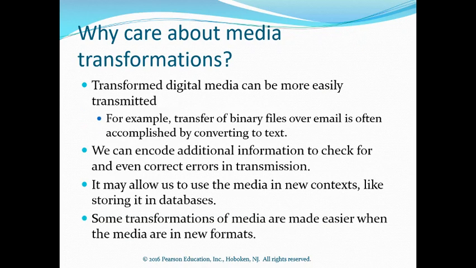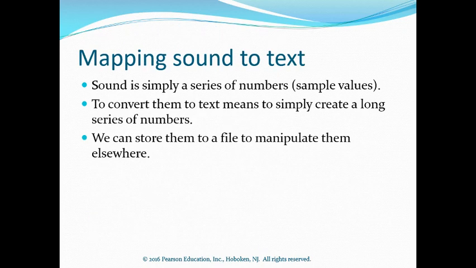Why care about media transformations? Transformed digital media can be more easily transmitted. For example, transfer of binary files over email is often accomplished by converting to text. We can encode additional information to check for and even correct errors in transmission. It allows us to use the media in new contexts, like storing it in databases. Some transformations of media are made easier when the media are in new formats.